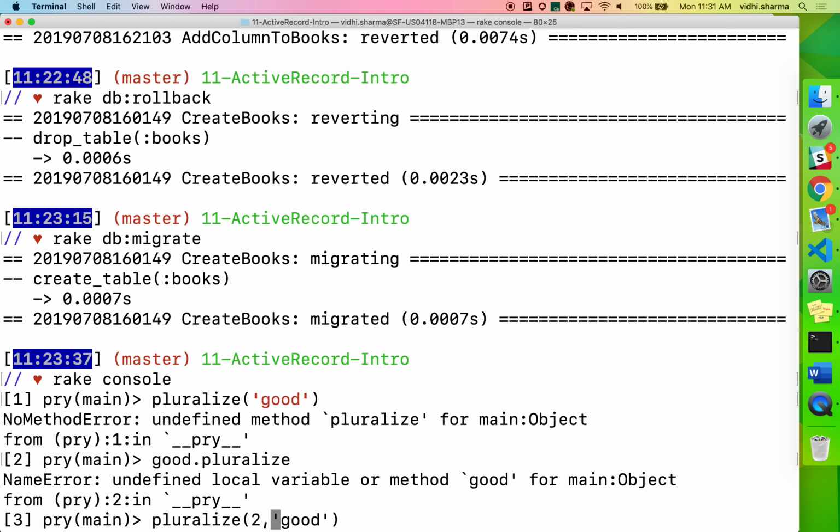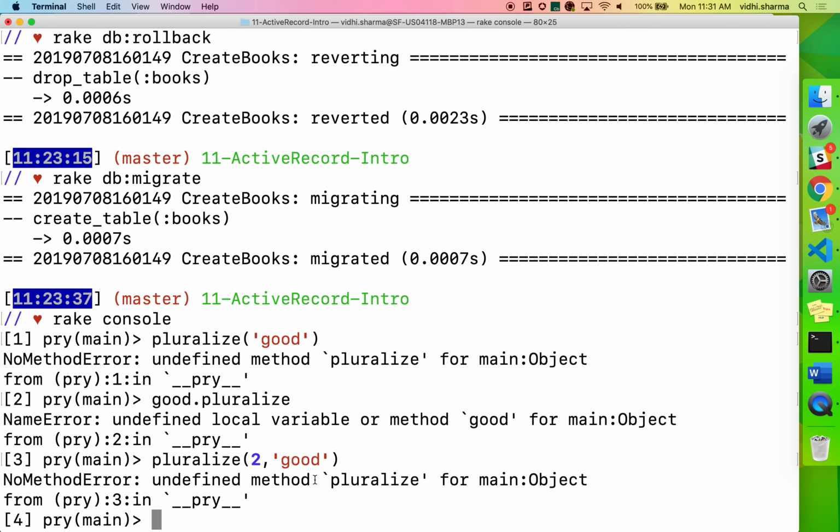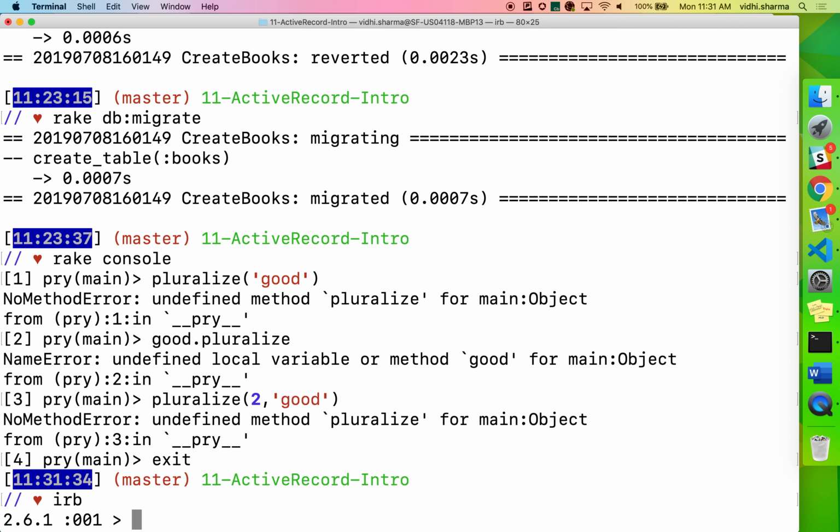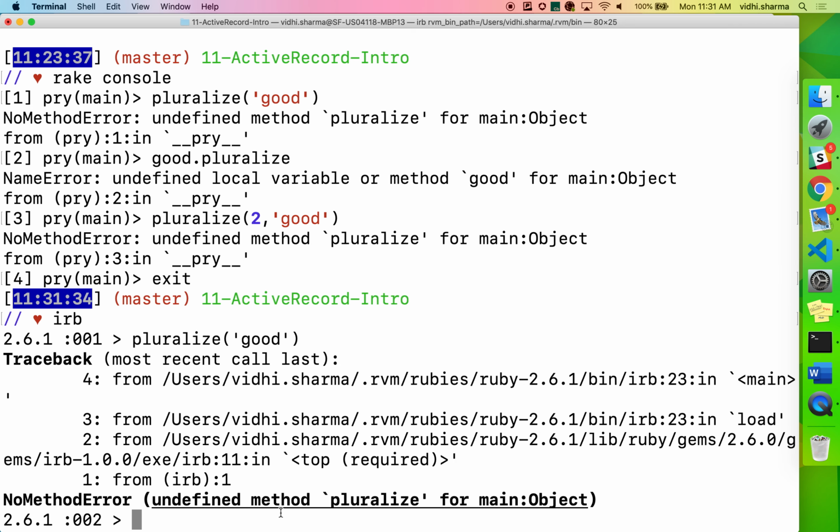Yes, I think there is one thing where you don't need to type a number. Oh, it's actually a problem with pluralize. Exactly. Let's do IRB. Let's try.